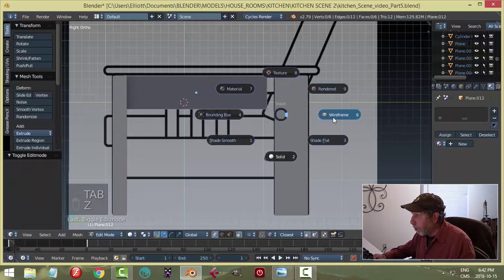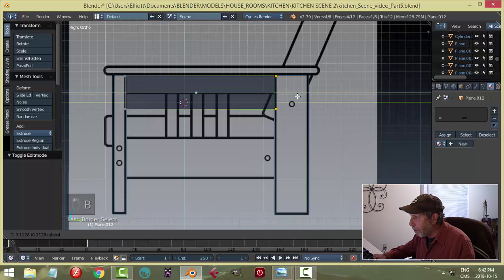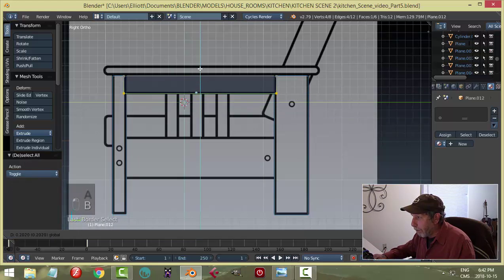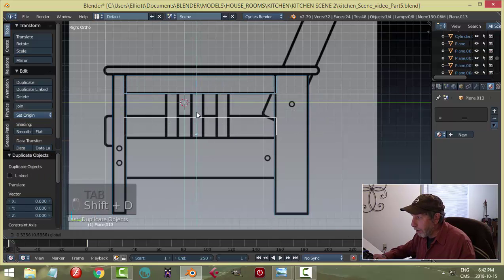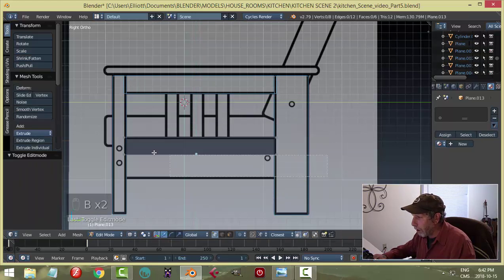And I'll go into edit mode and wireframe. And I'm going to take these and I want to pull them into the back piece there. Make sure they're in. And I'll do the same here, because we will be adding a bevel. And I'm going to grab these and pull it up to there. Okay, yeah, that's good. That's fine. Let's take this piece and copy it down to here. Keep the same length, just adjust the height.